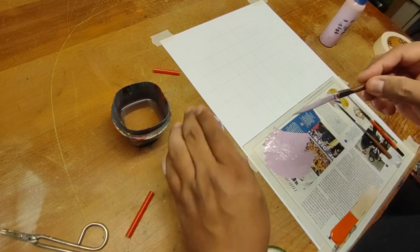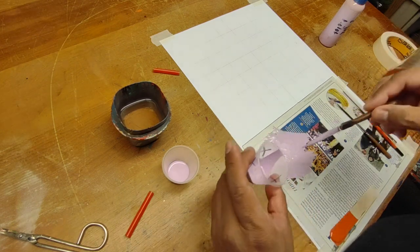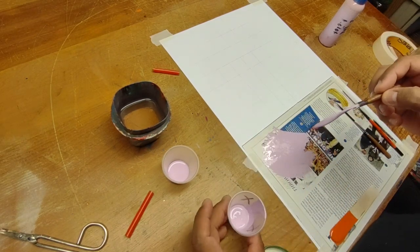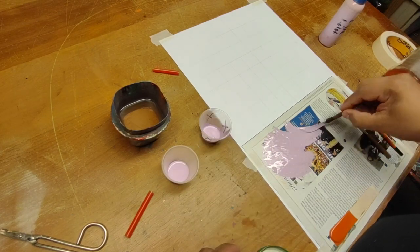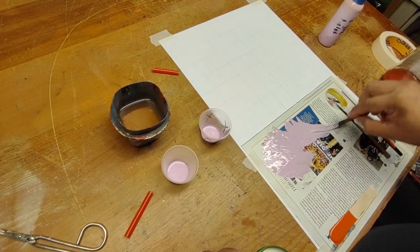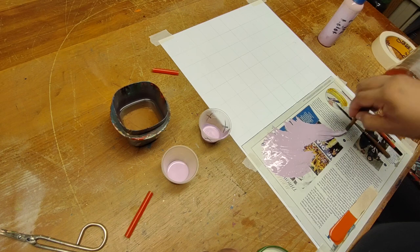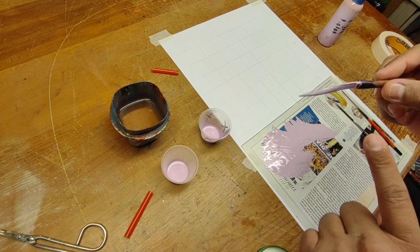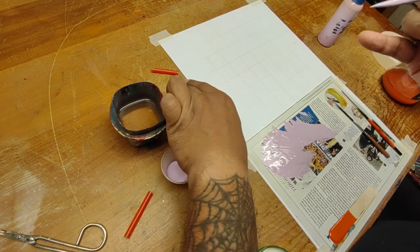And also, when you load the brush, sorry to get off on a tangent, you have to understand, you don't want it looking like this when you go to put the brush in there. You don't want it saturated with paint. You want it loaded to where you can still sort of see the bristles. You could still sort of see the hairs. That's how you know if your brush is well loaded. All of the hairs are covered, but you could still sort of see them. And something you're going to see a lot of people do is just dab a little bit of paint off the end there to form the tip.